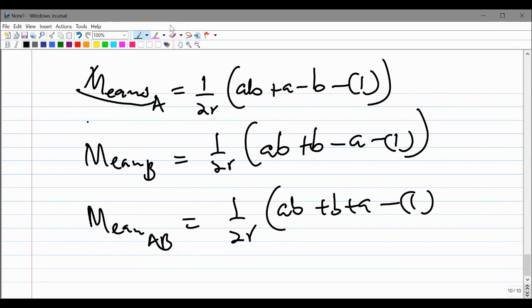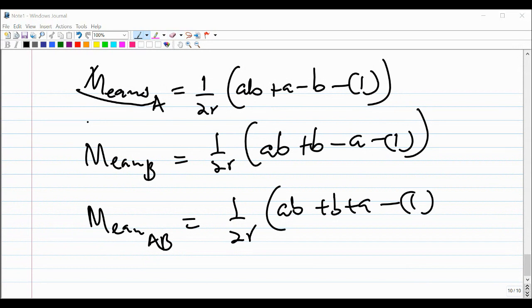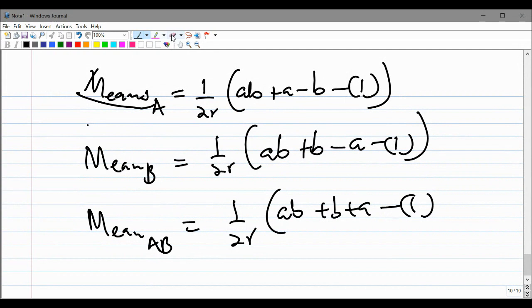No, wait, it's wrong. This one is wrong. It's a sign which is not right here, right? When coming to a contrast, this has to be negative, right? This has to be positive, and this has to be negative and negative. Remember, you know how to find the contrast. Oh, sorry. So it's negative, negative. So if I ask you to find the means of these factors, those are the formulas that we have to use. So you know the contrast. In other words, you are simply saying this is what?